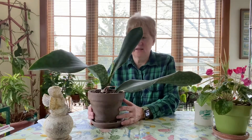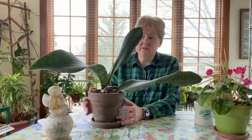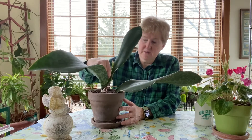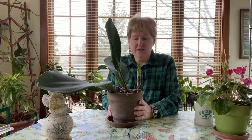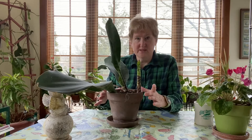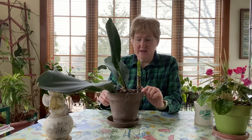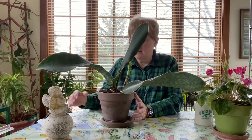Here's the thing about it: when I bought it, it had two leaves. And now I've got one, two, three — here's one coming up here, and look over here, boom, it's got another big leaf coming up. So I think when that leaf gets going, I'm going to go up one more pot size. This is a 6-inch pot; I think it needs an 8-inch pot. Maybe I'll transplant it in three minutes — we'll see.